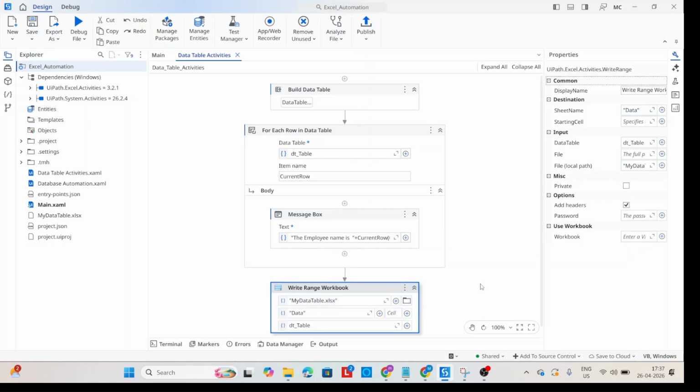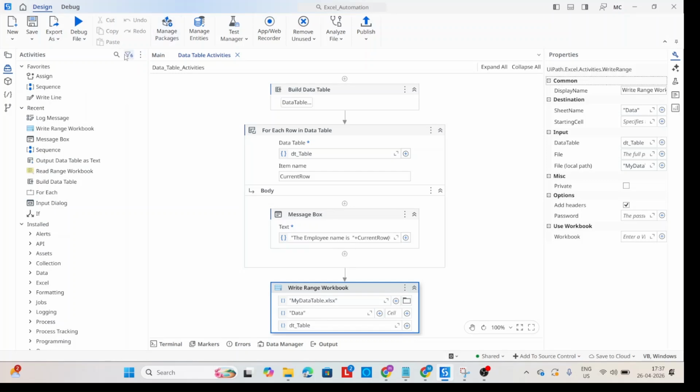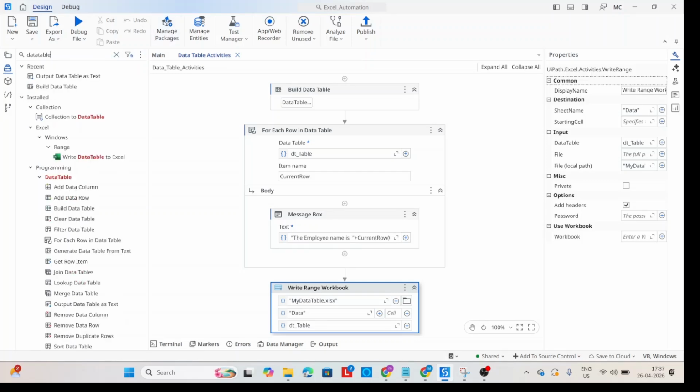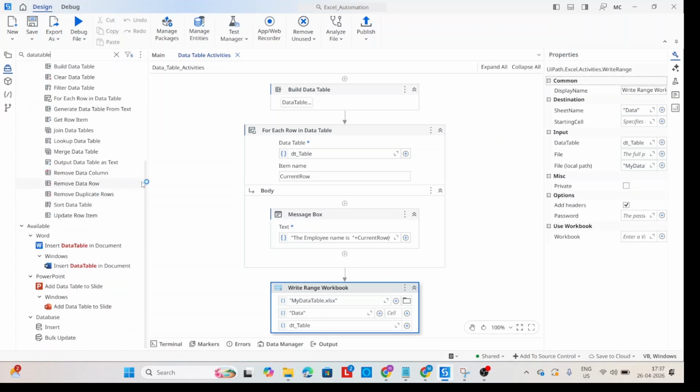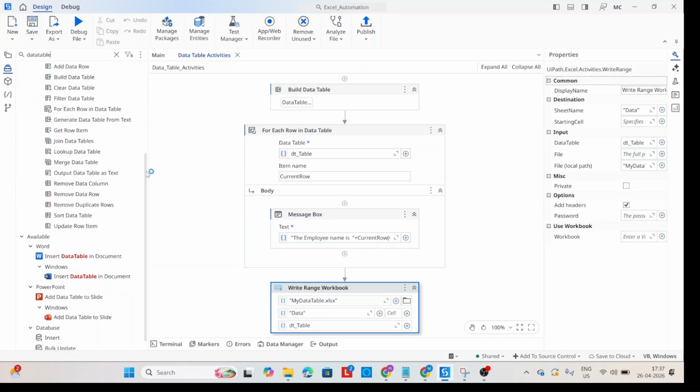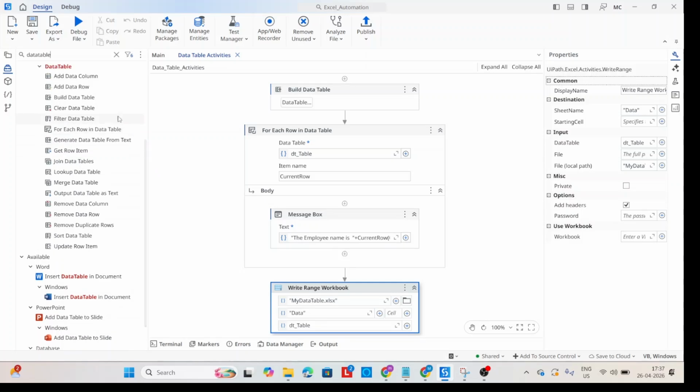In the next video, we are going to discuss each of the activities under the data table activities in depth. So don't miss it.